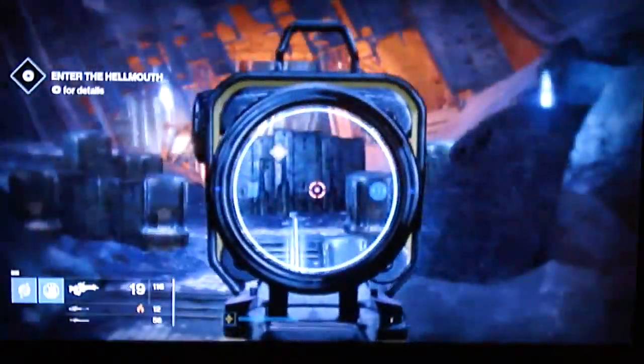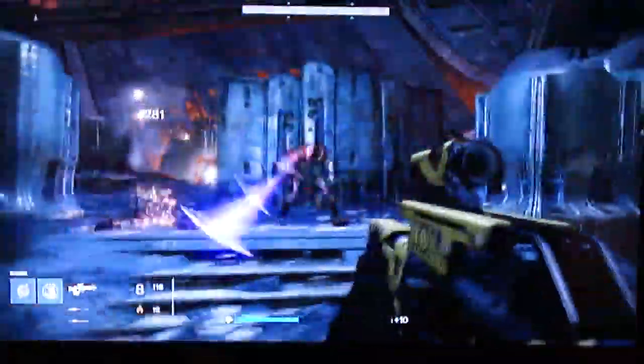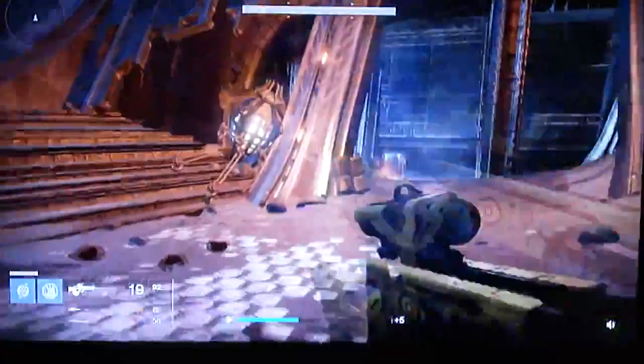This time you'll spawn in the Hellmouth. What you will do is fight your way through the chasm that you did in the Sword of Crota. You'll fight your way through that chasm again. This time, a little bit harder, because all the enemies are going to be harder.